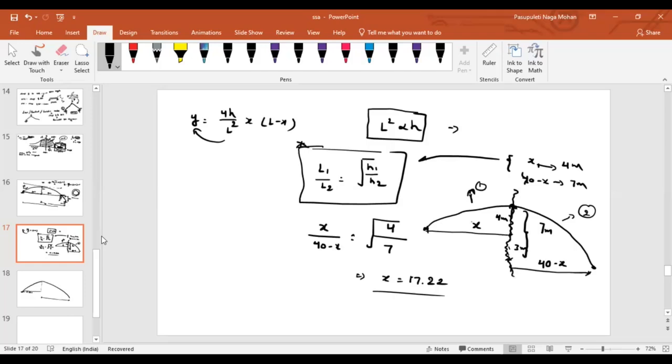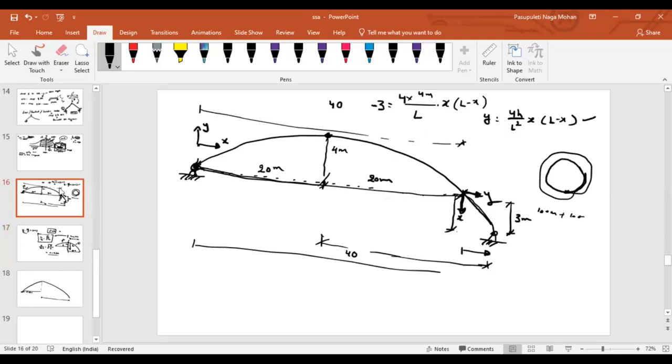Right? Now, if I don't use this formula, what should I do? In this formula, what is our task? We are representing this as x, this as y, isn't it? What is our unknown? Our unknown is nothing but the length of the segment. What is meant by length of the segment? It is not the overall length of the arch, but the length represented from 0 to 0.